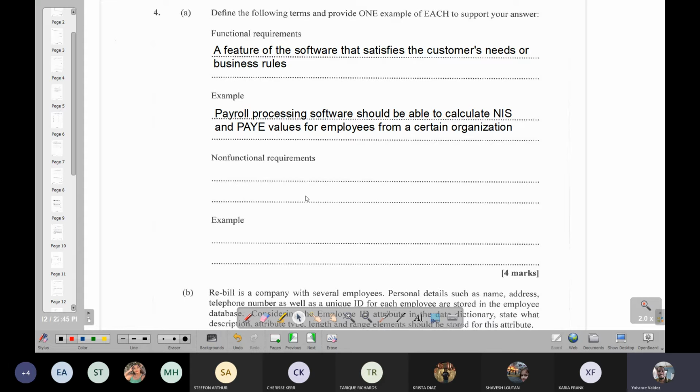You're not just saying how many hours the person worked, or what the gross salary is. It should be able to calculate things to allow them to figure out the net salary as well.